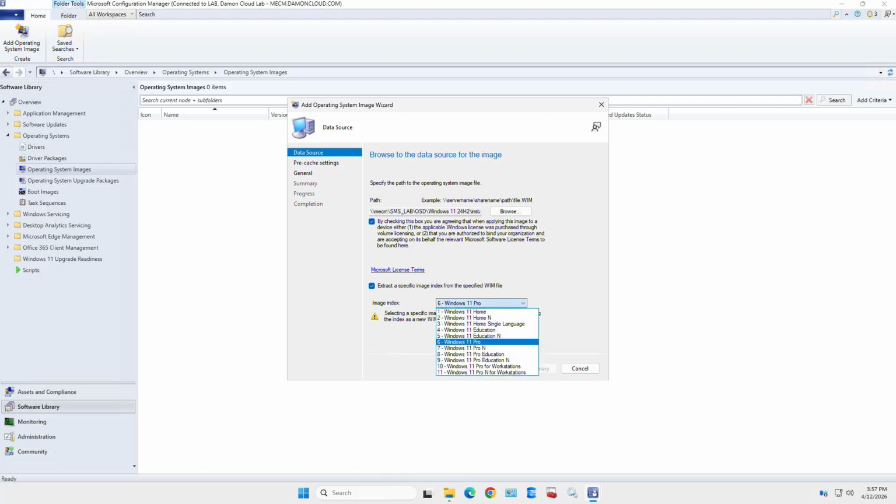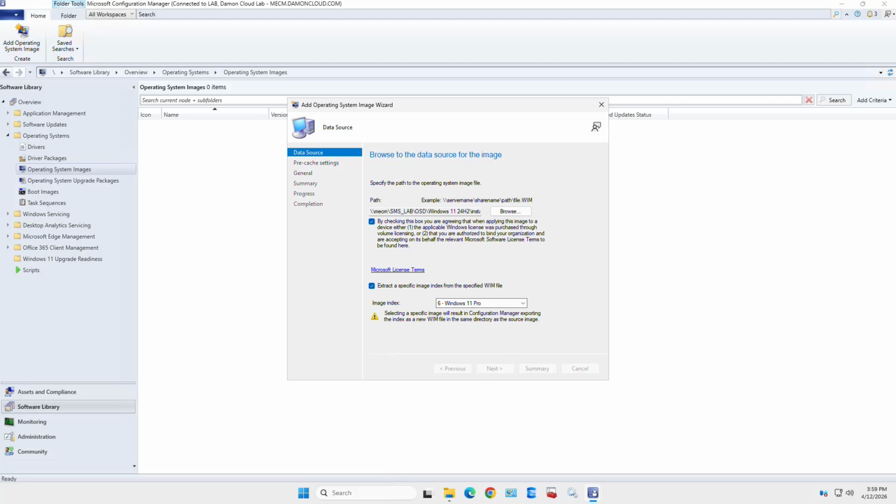If it's just for one version, if you click on a different version, that will cause it to fail too. Quite honestly, I don't remember, and I can't tell by the file name of the ISO file, whether it has multiple versions or not. So I'm going to try Pro, but I'm going to keep that in mind. I may have to go back and upload that image again, create that image package, and just not extract a specific version, but I'm going to try it.